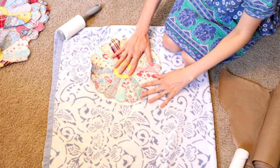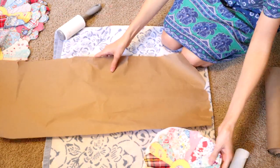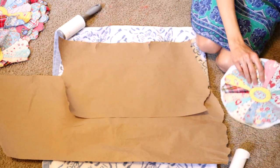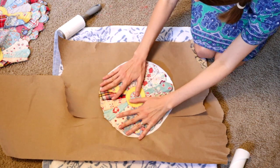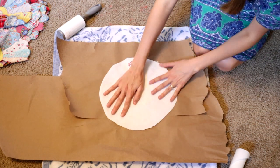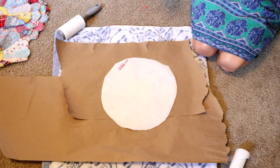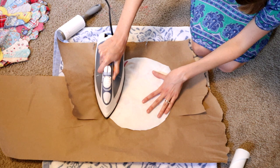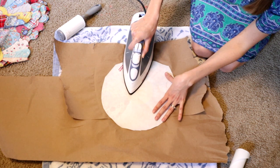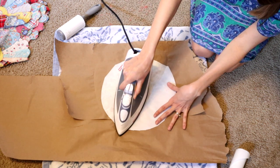My iron is plugged in and has been heating up — heat up your iron ahead of time. I had to learn the hard way that this paper is necessary. This is just contractor's paper that I picked up from Lowe's — I actually use it for wrapping my Poshmark and eBay packages, so I had it on hand. But you could also use parchment paper or really any type of large paper you have. The reason I recommend using this is because the first time I ironed down my Dresden quilt plate with Heat and Bond, I didn't have this, and some of the sticky residue on the edges stuck to my towel and kind of ruined it. Now that I have it face down, I'm going to iron on this side. You could also put a piece of paper over top of this too, and a lot of people who work with Heat and Bond recommend doing that. I didn't because this is just my crafting iron — I literally don't use it for anything else. But if you have an iron you use for your good clothes, you might want to put another layer of paper between the iron and the Heat and Bond.